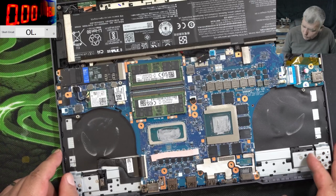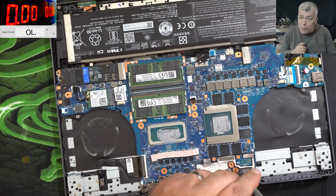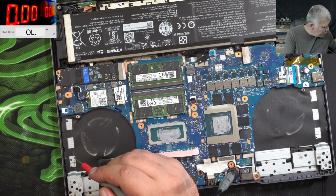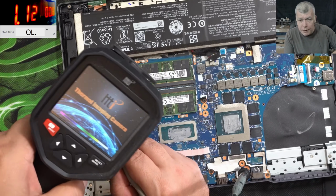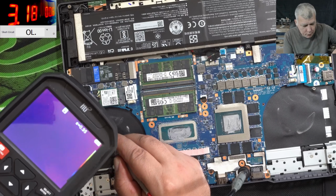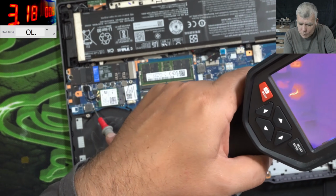Anyone can tell me? No one? 0.8 volts. We are coming with the power supply on that coil here. And it's taking 3 amps. Lot of current. So coming with current here. And what is taking that kind of current? We don't know.